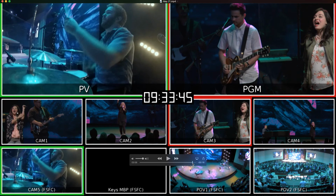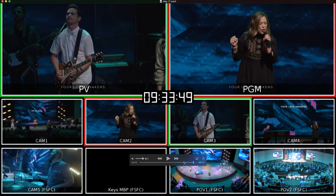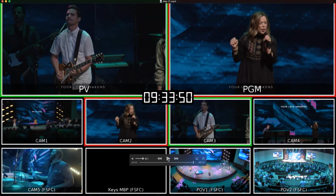One thing I want to point out too, before we end this real quick, is this last little jump here. We cut back to 2. 2 wasn't quite ready yet for the push, and so we got just a little bit of a jump here. So as a video director, one thing you don't want to do is be cutting so fast between camera shots that you cut before your camera person is either ready to zoom in or before they even know if they're zooming in. And so camera 2 took it upon themselves to push in, which is totally fine, but we want to make sure that we're pushing before we cut to camera 2 so that we can avoid this little number right here, jumping in after we went live.